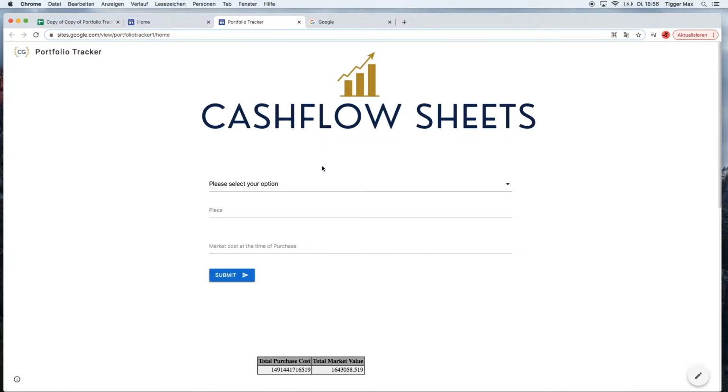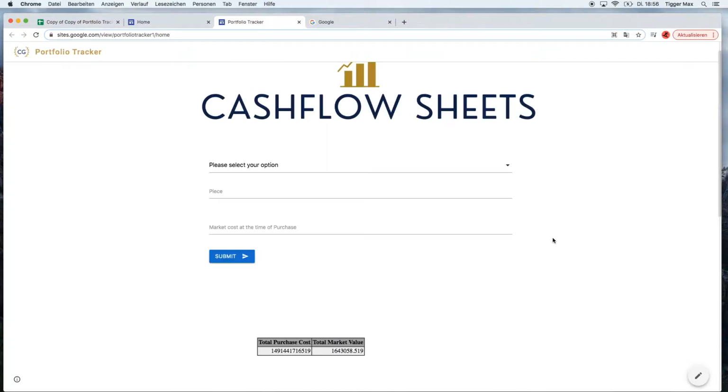Why is it better than just Google Sheets? Of course, because you have different options here. It's much more user friendly, and so on and so forth. You can also just use it on your smartphone or tablet, because sometimes on smartphone and tablet Google Sheets is not the best, so it doesn't give you the best user experience, and it's really hard to manage your things. So that's the point why I did this application.